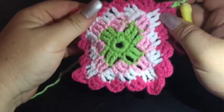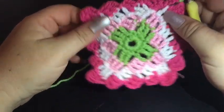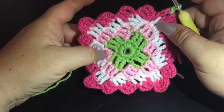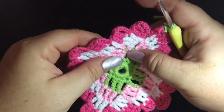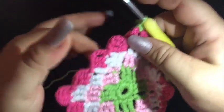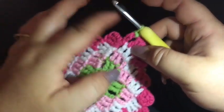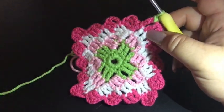Okay, lovelies, I'm back. Finished round five. Looking very cute. I do love the direction of the stitches in this, the way that it varies, the texture it gives the square, along with the color changes. I really like this one. Ready to do round six now, which is our final round and the round where we're going to actually turn this into a square. So fill in all these little inverted triangles.